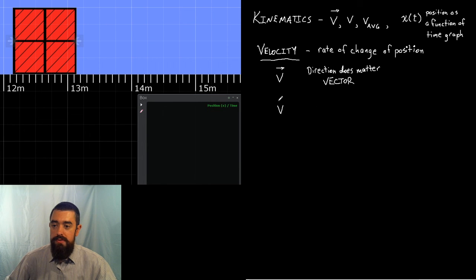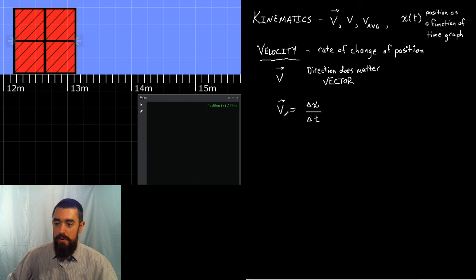And one way to define it is that the velocity is equal to a tiny change in position divided by a tiny change in time, only if these changes are super, super small. So what we can say better is that an average velocity would be a change in position divided by a change in time. So average velocity is change in position divided by change in time.